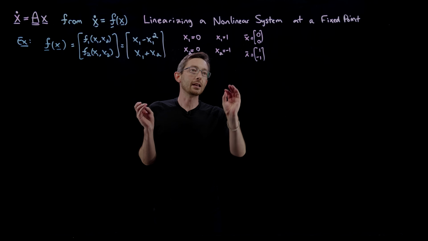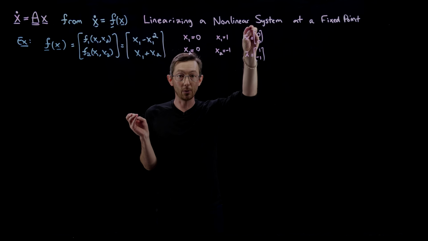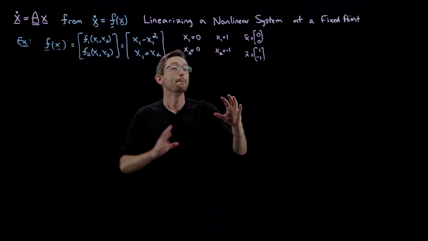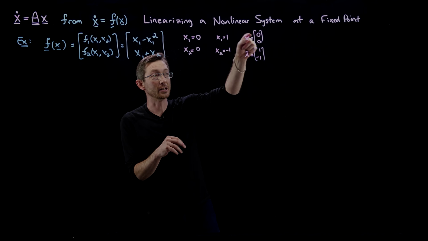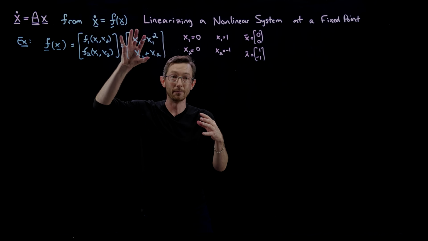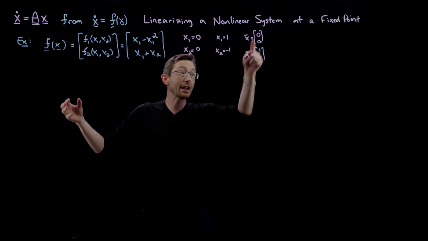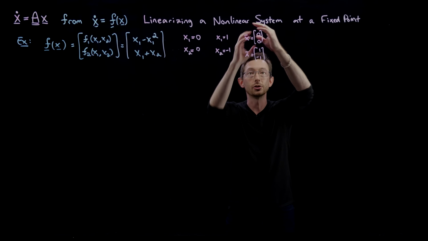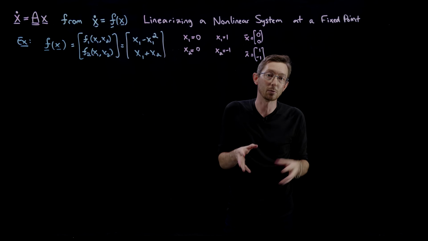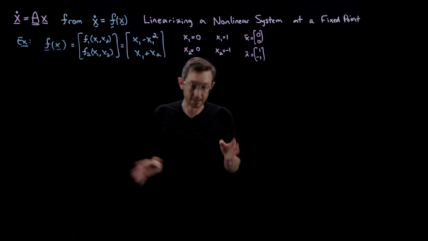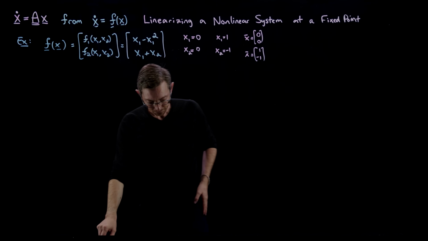Okay, so the way that we linearize: we want to zoom in to a small neighborhood of these two fixed points, and in that small neighborhood, they're going to look linear. This nasty nonlinear system, away from these points, all bets are off. But if I zoom in really close to the origin or really close to the point (1, -1), the dynamics are approximately going to be linear according to that formula I wrote down before.